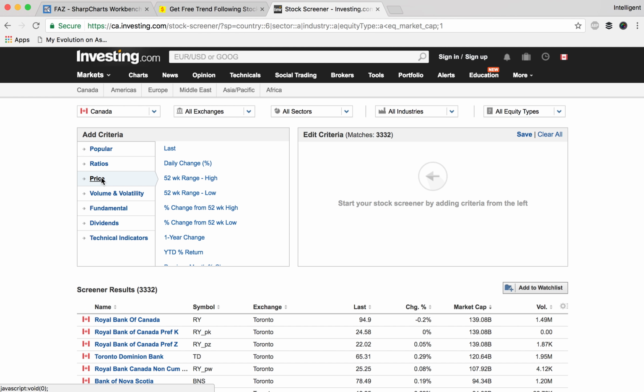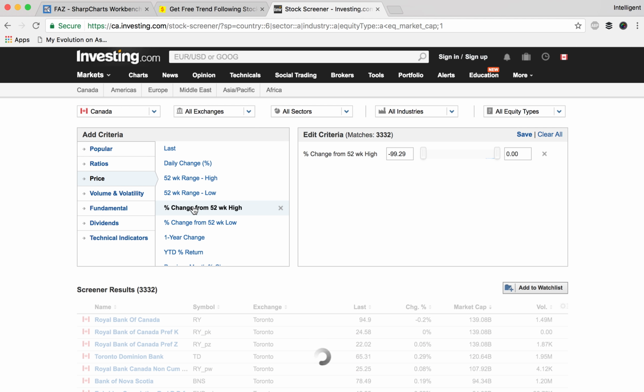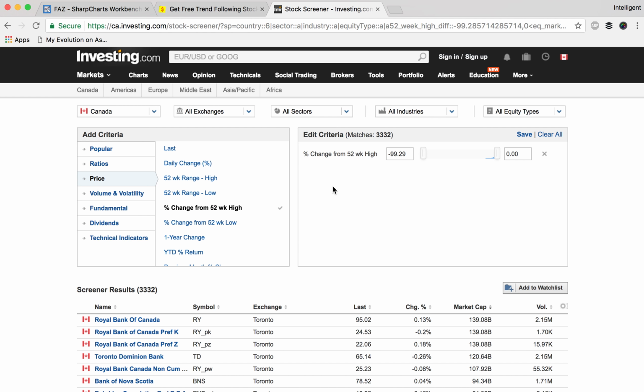In the screener, just click on the price tab and then click on percent change from 52-week high. This little screen then comes up, and it's not that intuitive, but basically it shows you all the stocks in the universe, 3,000 of them, between the furthest from the high to 0%, which is at the high.